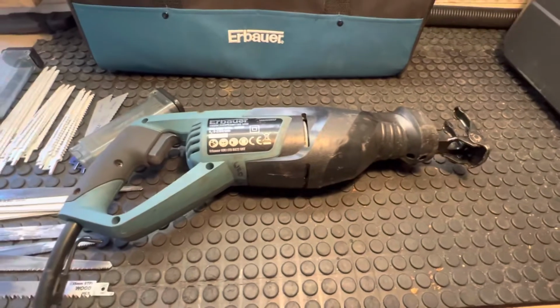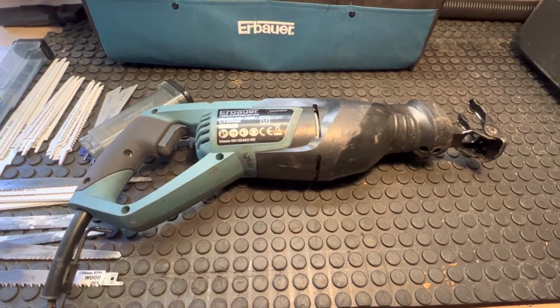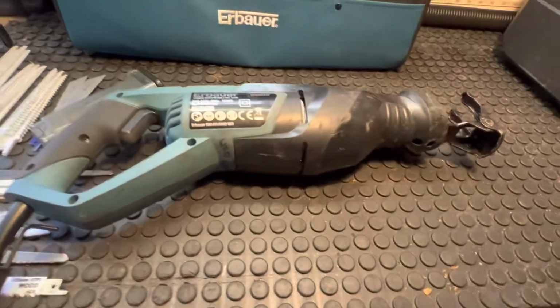As I say, you can judge for yourself. If you've had one, used one, you can probably get quite a few brands. You can get battery ones now, so you're not going to have a cable on it.